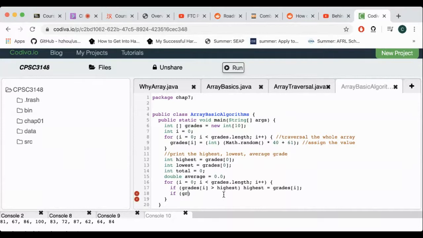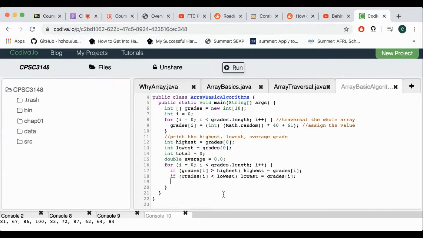And then if grades[i] is lower than the lowest, we'll set the lowest equal to grades[i]. And also we'll update the total by adding grades[i].